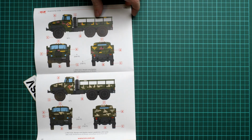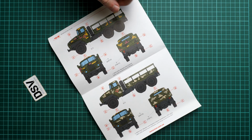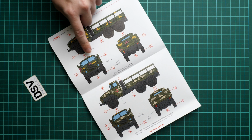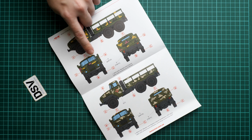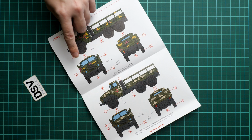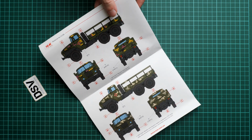Okay, next we continue with the marking guide. So unfortunately we do not have a masking template here, which is quite a shame, because in this scale masks will be really appreciated. And as you can see, there is plenty of masking to do in order to copy the actual glass on the front cap of this truck, but I guess for professionals it won't be a problem.